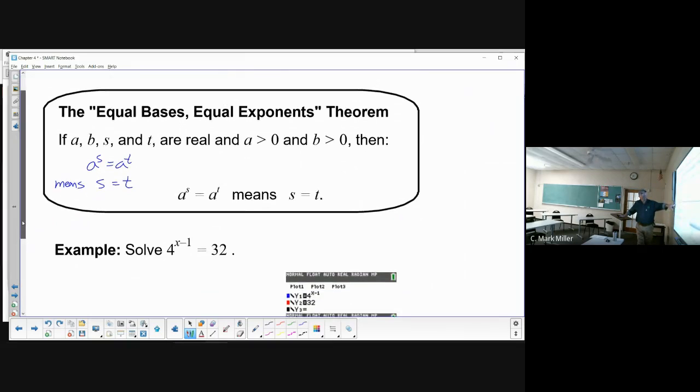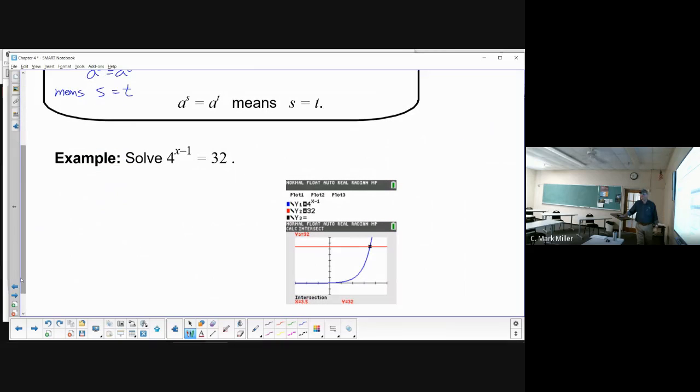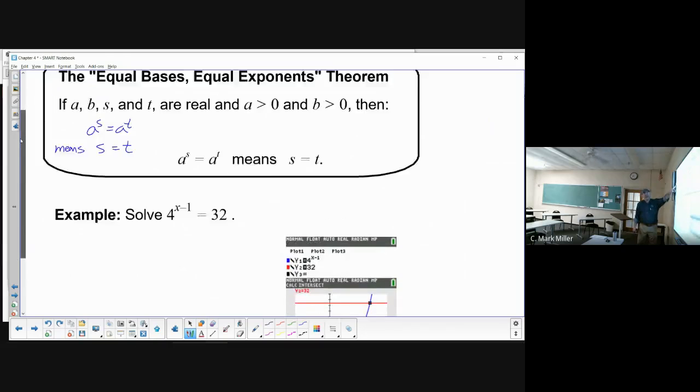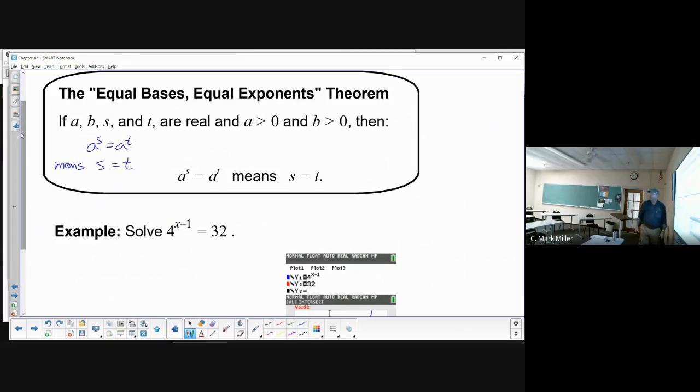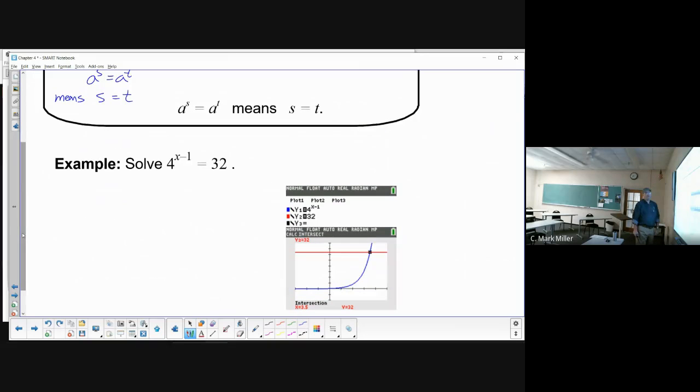Okay, so let's use this. Look at this. This is called an exponential equation. Why is it an exponential equation? Because what you're solving for, x, is in the exponent. You have x up here. The weapon we're going to use for now, and we're going to get more sophisticated tools coming up, is this equal exponent rule. Equal bases means equal exponents. So let's see how that works.